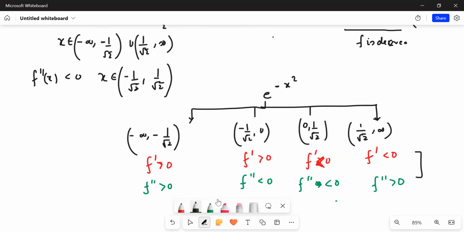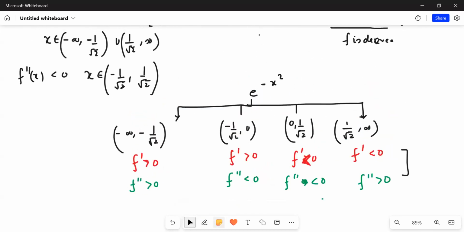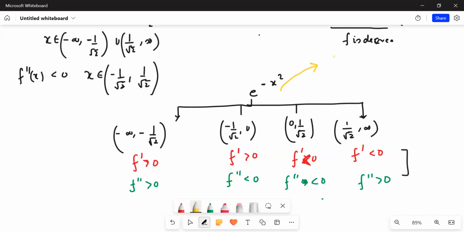Okay, good enough. So what I'll do now, also remember this particular function was even. Whenever an even function comes in an exam, you can take the freedom of making the graph for the positive real axis and doing the same for the other side. This is one of the strategies that you can use. But right now it's not even necessary, let it be.